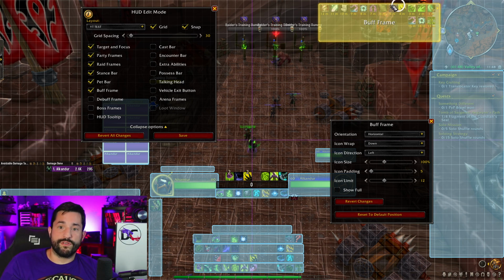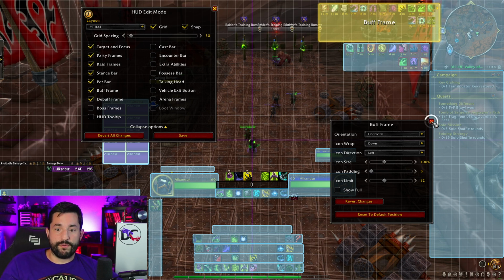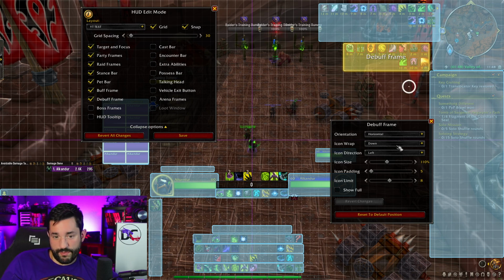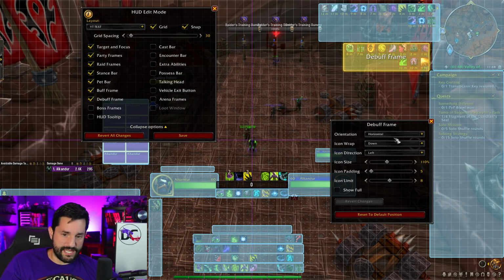So this is buff 1, 2, 3, 4, 5, 7, 8, 9, 10, 11, 12, 13, 14, all the way through, right? And then also to go with that is the debuff bar, which is right next to it. And you can put them right next to each other. I have mine a little bit more centered and a little bit larger. I care a little bit more about debuffs sometimes than my buffs. So I'm going to keep those right there and do the same type of growing method.